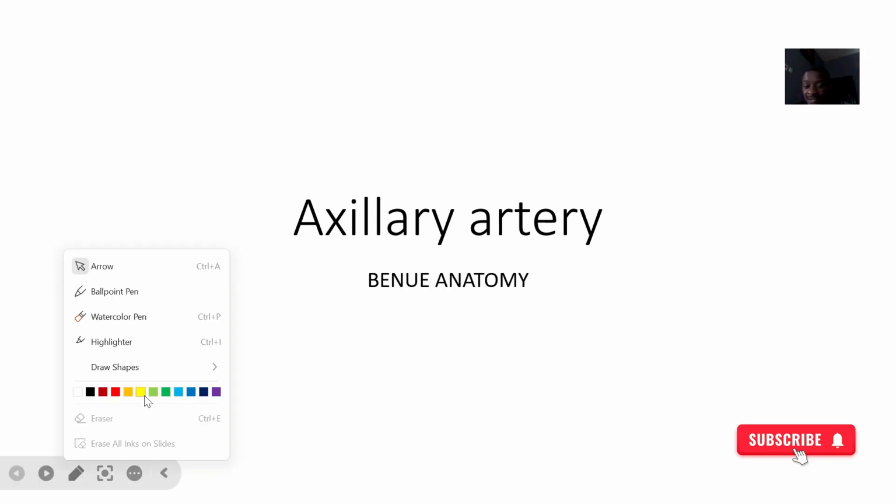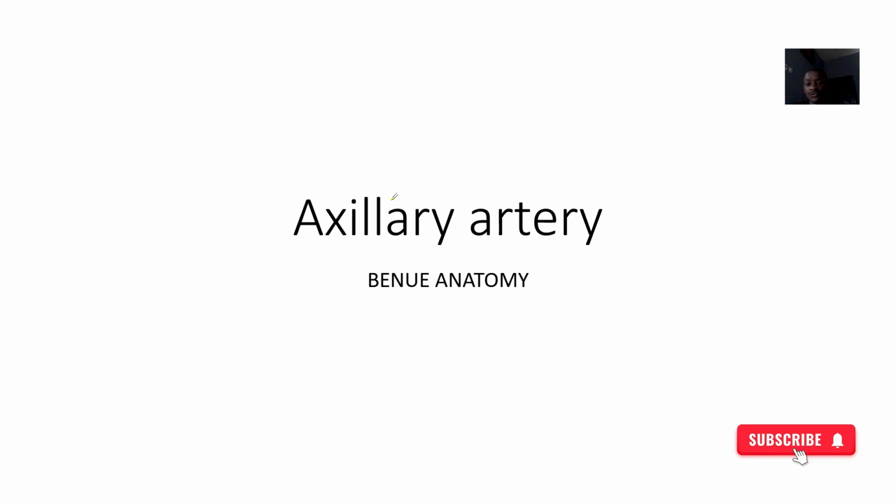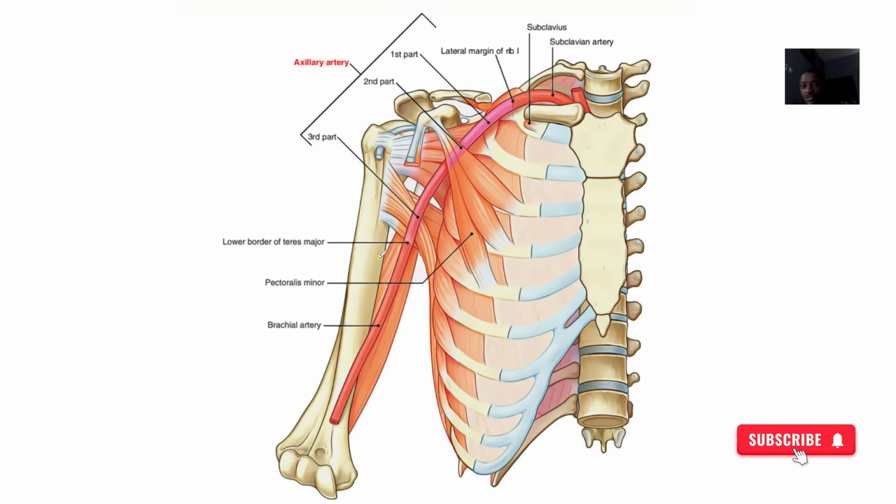Okay, axillary artery. So for the axillary artery, first of all, what we do is we always try to identify the artery on the picture right here on the video, so that when you're watching it, you have a pictorial vision of it, and it is usually much more interactive. So you should know that the axillary artery has 3 parts, which we'll get to look at.